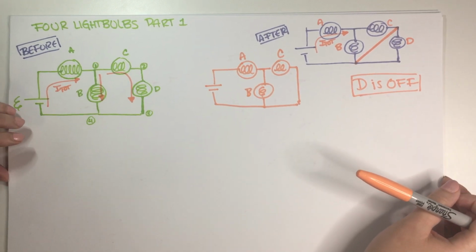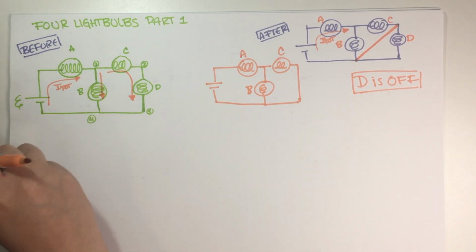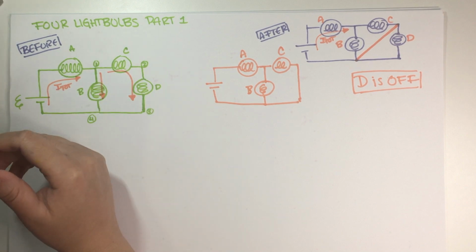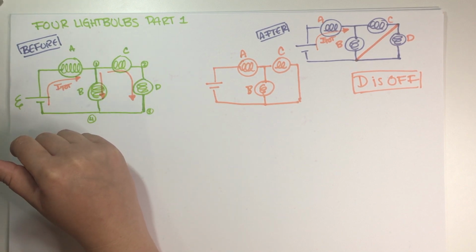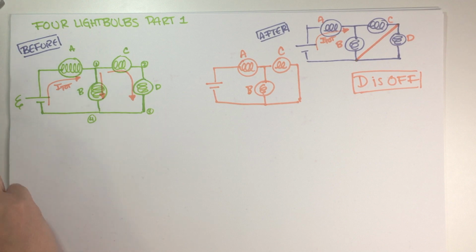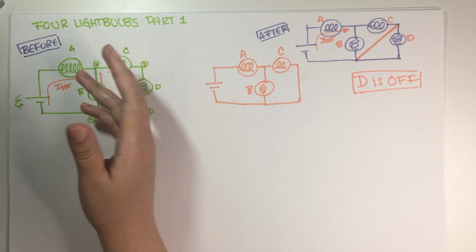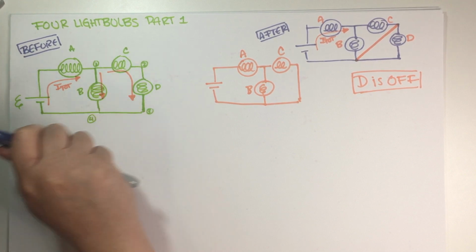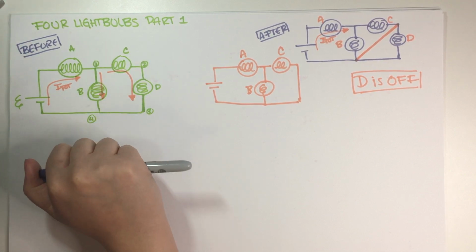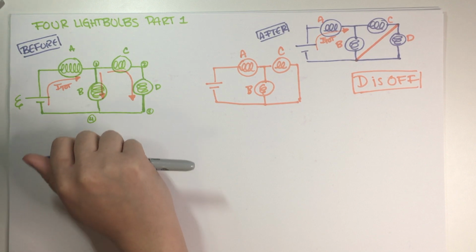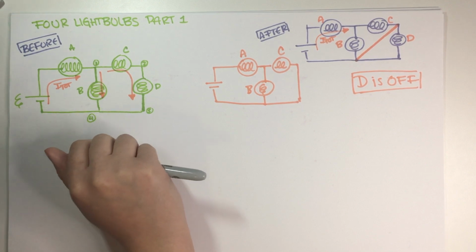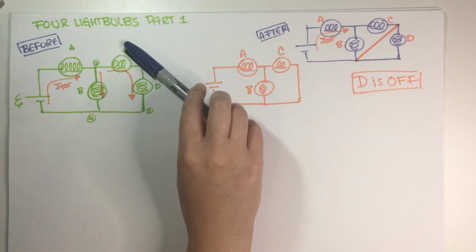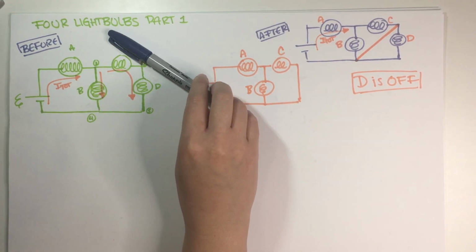Now, this quiz was special in the sense that we didn't ask for an equivalent resistance, a voltage, or anything like that. So an option that students had was to argue their answers with sentences and words. Depending on how well argued or how right their answers were, that would determine their score.